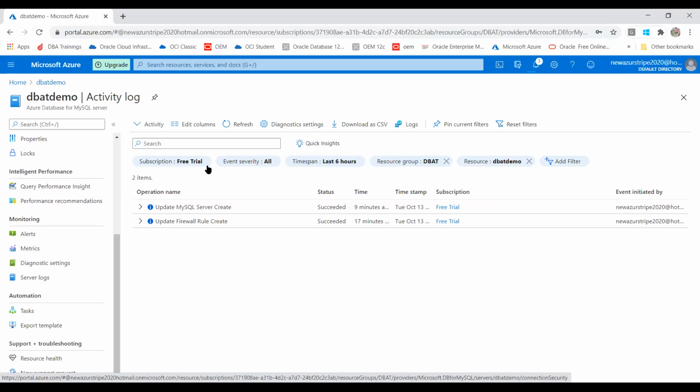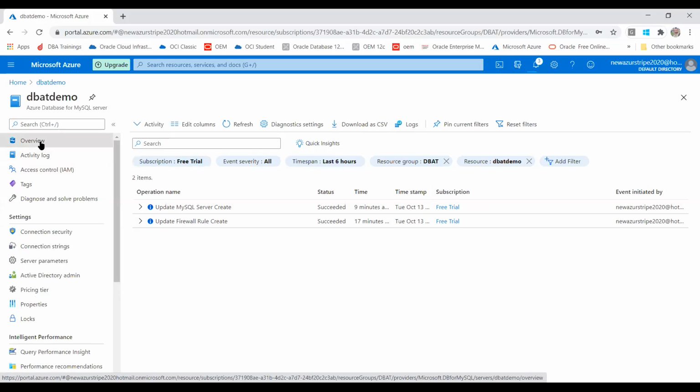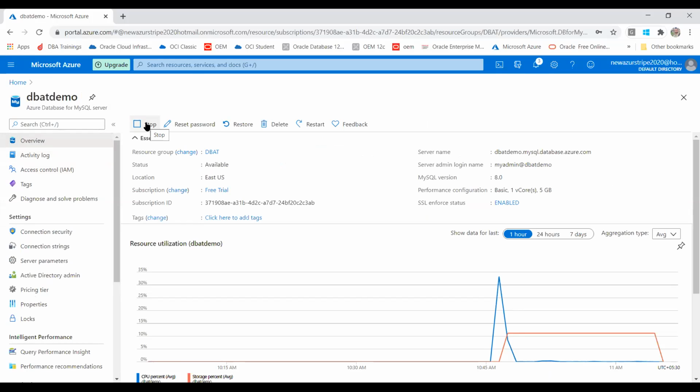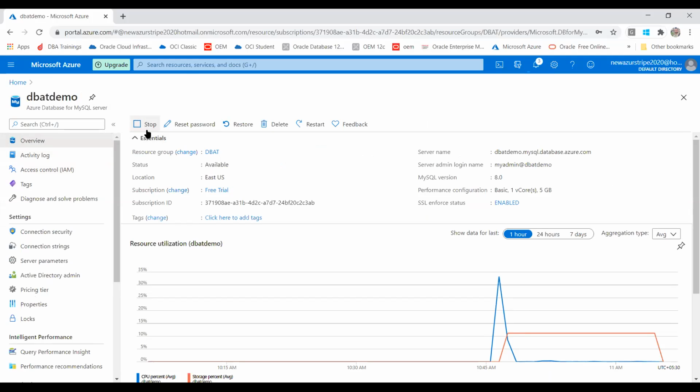Not only that, all the major things, you are able to start and stop the services. With that you can stop your service. Once you click stop, it will stop your service. I am not stopping it, but just to give you the idea. Once the stop is done, then there will be a start button here. If you want to restart, similar to what you are doing with the command line, the same way you are able to do it from here.